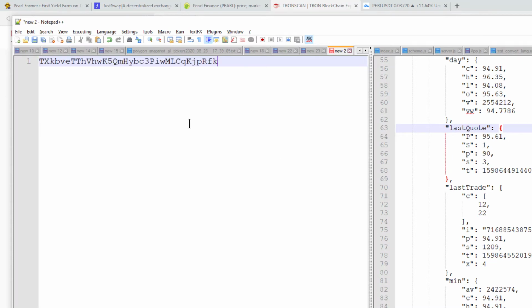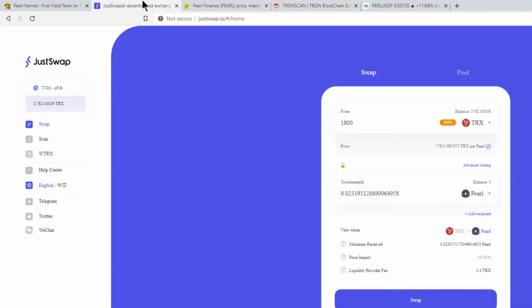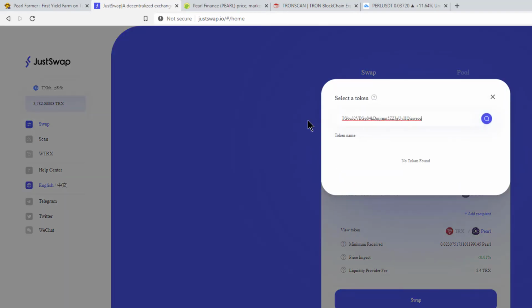See, it's not copying it. Normally on most screens, when there's a button like that, it will copy that. But instead of hitting that button, we're just going to have to copy the old-fashioned way by highlighting the whole thing and then doing Control-C or right-click copy. Now I'll go back over here and we'll click this again, and now we'll put the contract in. Click search. We still have a no-go, Houston.